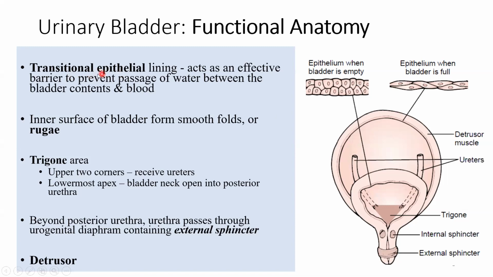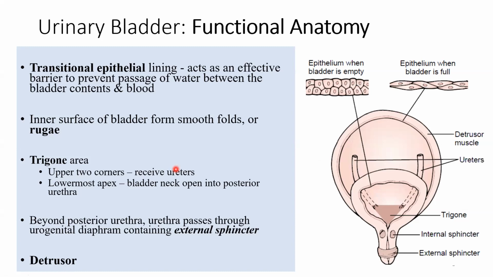However, it's important. So this is just a brief overview of the bladder, and the epithelium is called transitional epithelium. Again, you'll be discussing this a lot in your anatomy classes. But here it's suffice to mention that the architecture of it is very efficient and clever. It's arranged in a way to not allow any seepage of water or urine into the wall. Also, it is folded from inside, making smooth folds called rugae.